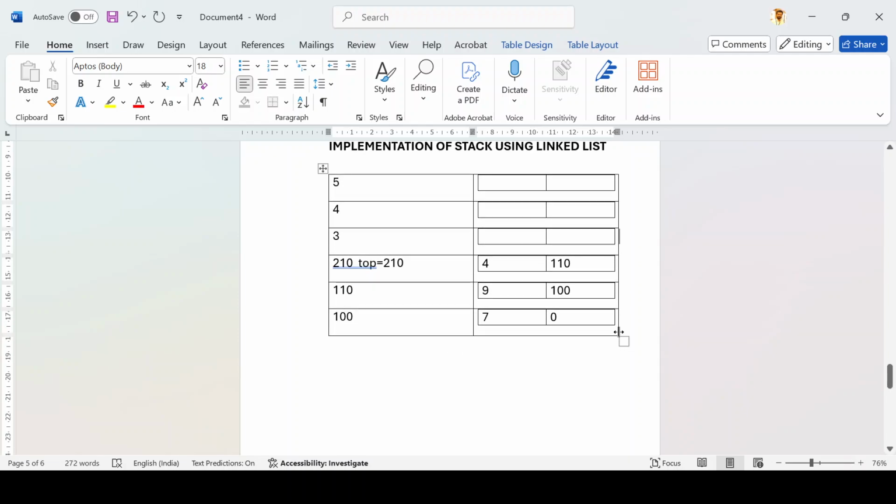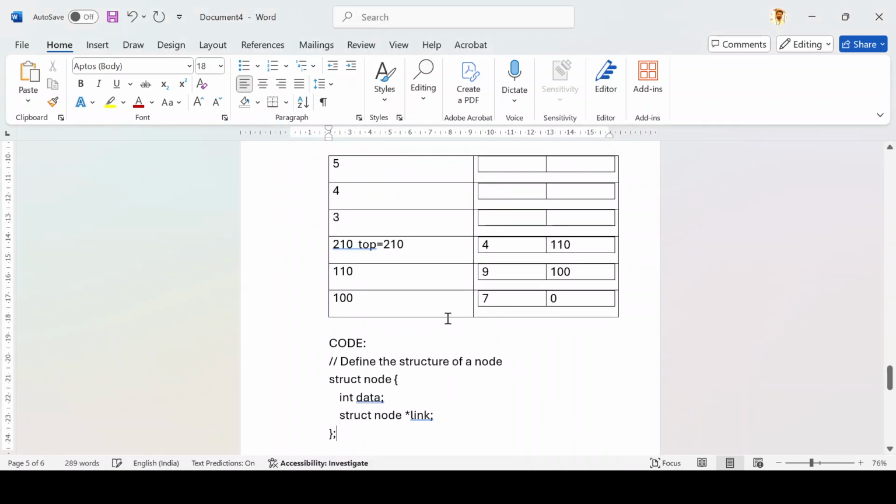For this operation, we will write code in C. At first, as usual, we should create a node and define the structure of the node.